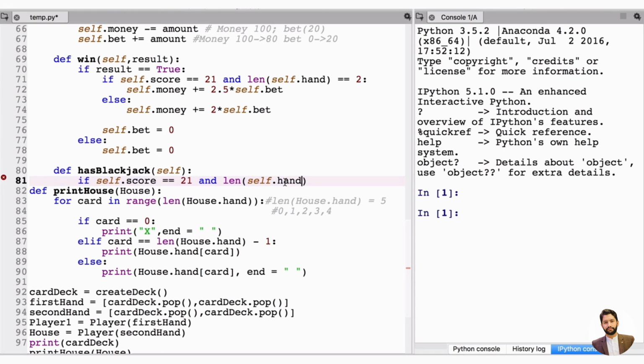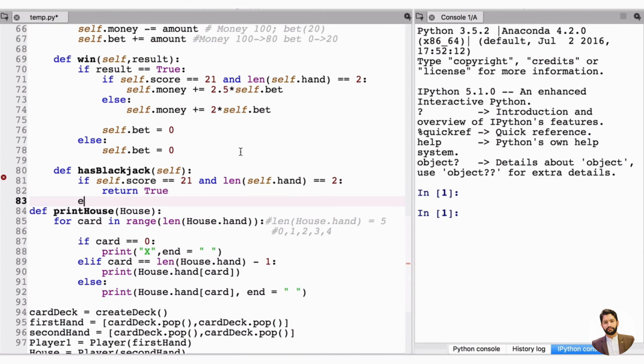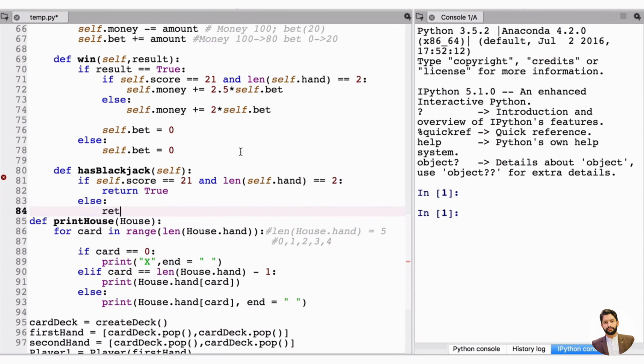Remember, the hand is a list, and each card is going to be one element in this list. So the length of this hand list tells us how many cards we have. If the length of our hand is equal to 2, and our score is 21, that means we have a blackjack. If that's the case, we're going to return True. Oh, and we need to capitalize the True, like this. Else, we're going to return False.